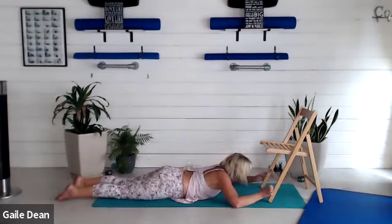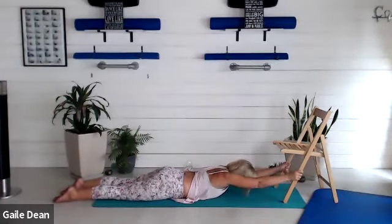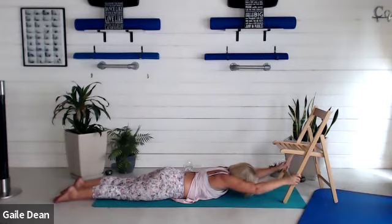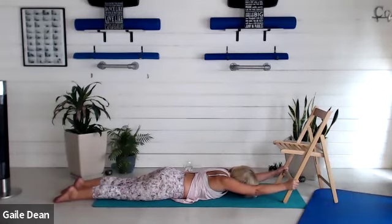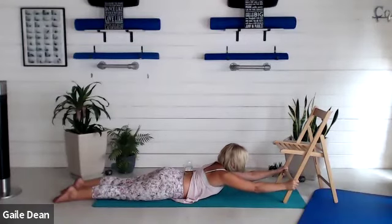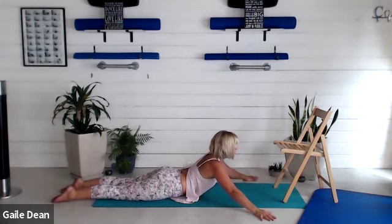Okay, so if your chair allows you to hold legs, you want the hands as high up as you can possibly take them while you keep your nose on the floor. If you're doing the W position, then flip the forearms out so they're more like a 10-2 position. So from here, as you inhale, start to bring your head up, neck up, chest up. And if you're on the chair, push the legs of the chair down into the floor. If you're in the W, you've come up to straight arms and push the floor down and away.